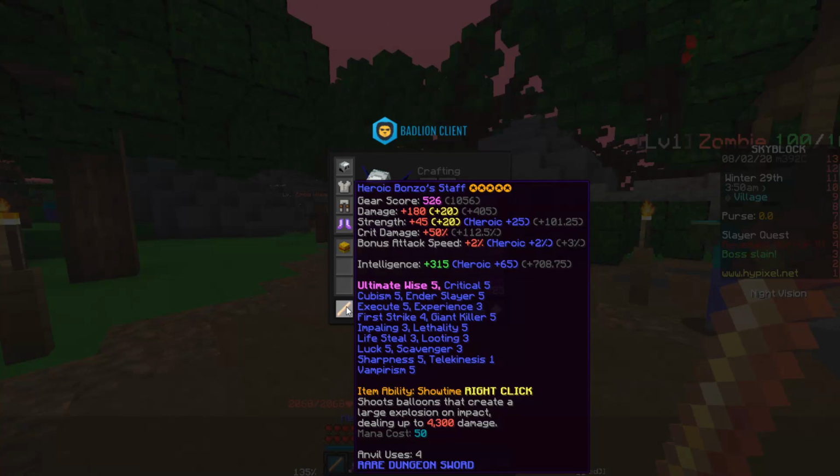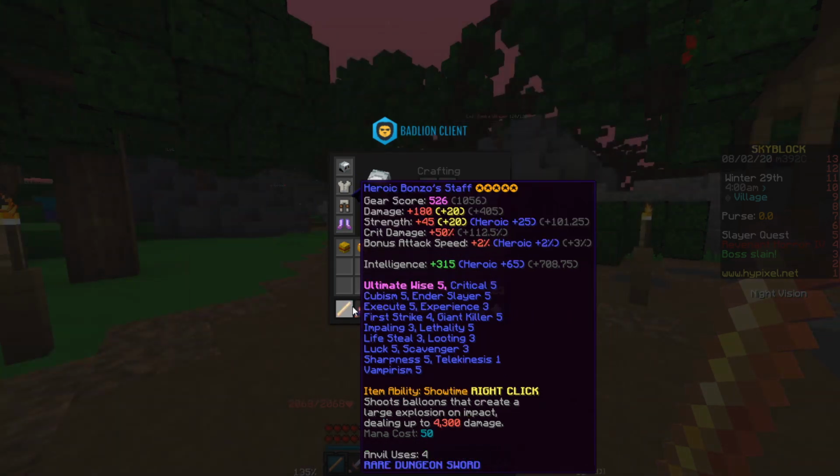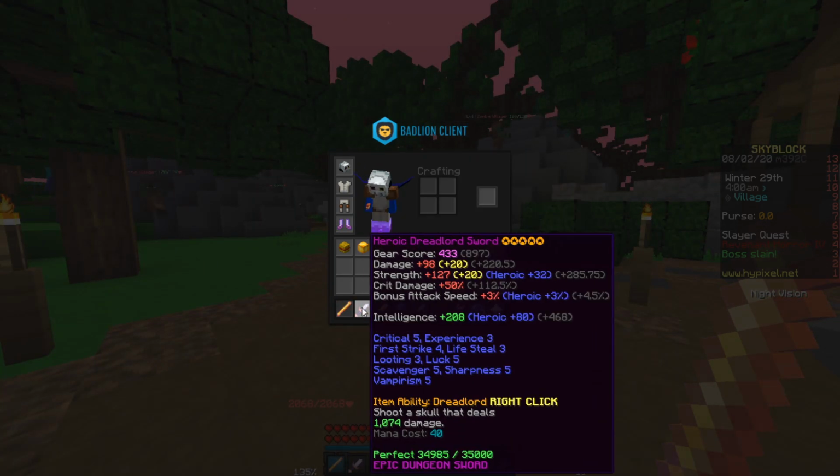So here we have the 5-star Bonzo's Staff and the 5-star Dreadlord Sword. This is the epic variant. There's two variants of the Dreadlord Sword, the rare and the epic. The epic is basically going to match up very similar to the Bonzo's Staff, whereas the rare version of the Dreadlord Sword is not as good.